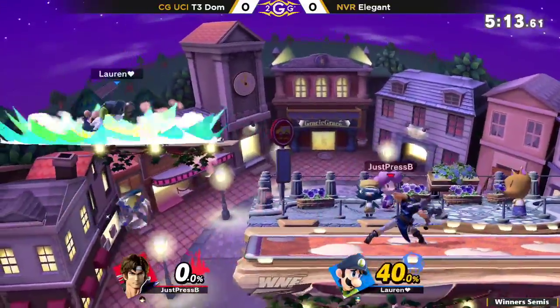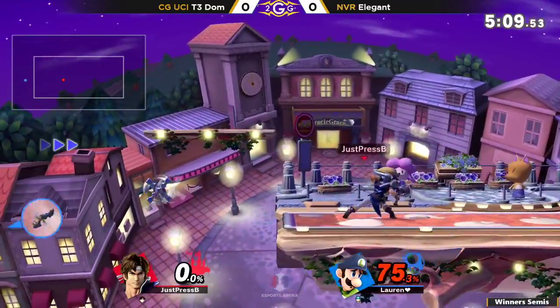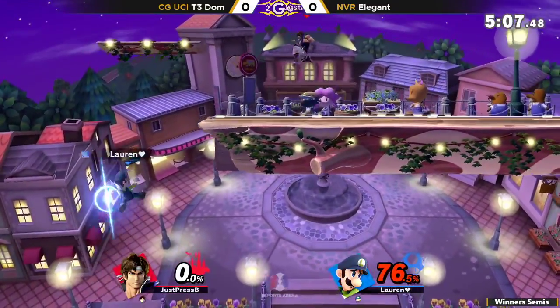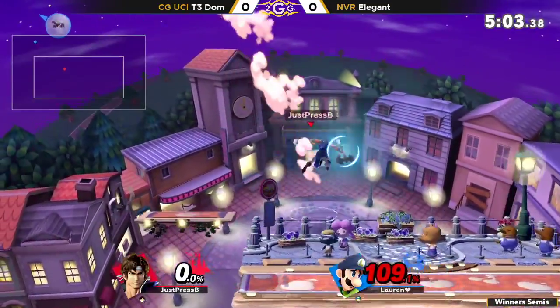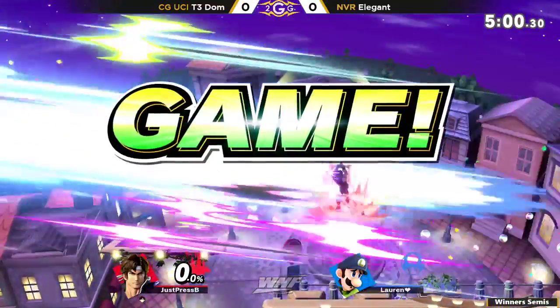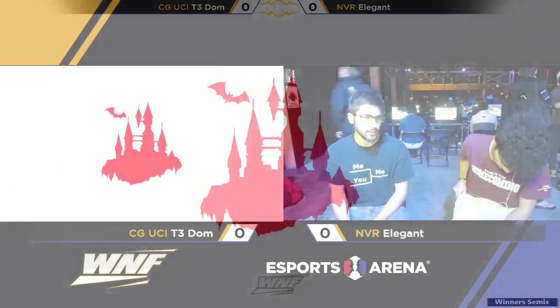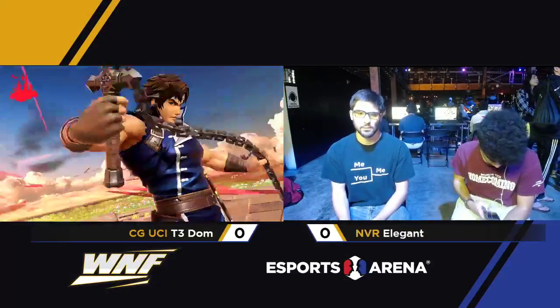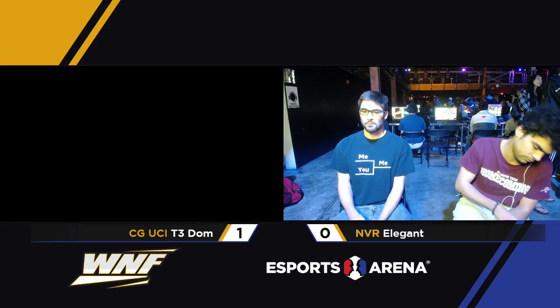That was okay. Axe. T3 Dome still not out of it. He hit his head with the axe and it did nothing. It just traded. Oh, good angle on the fair. That was good space. Well, good by T3 Dome. Now I'm gonna call him T3 Dome.